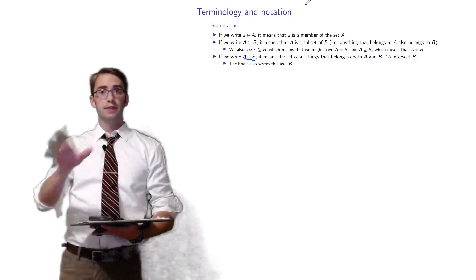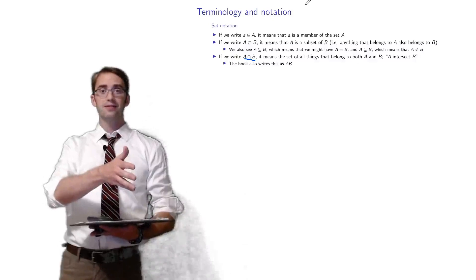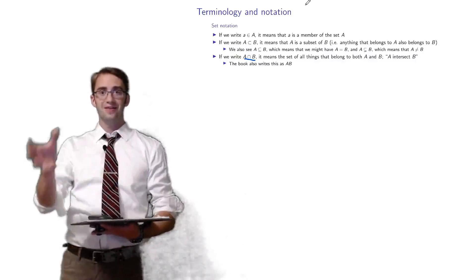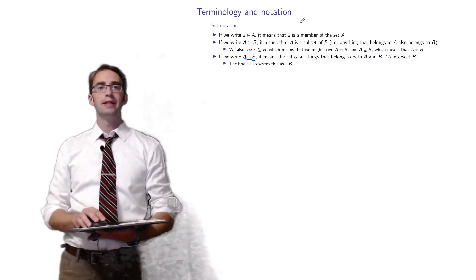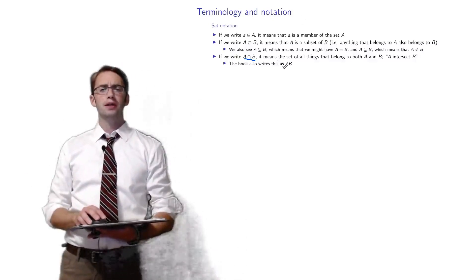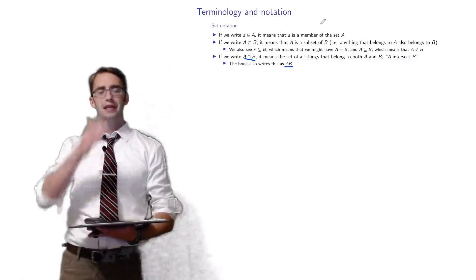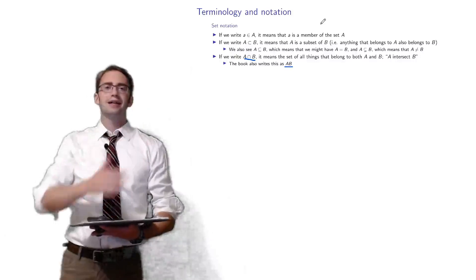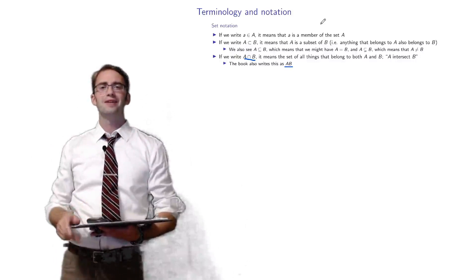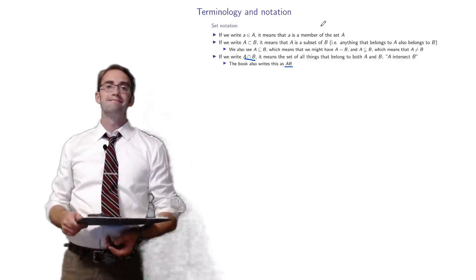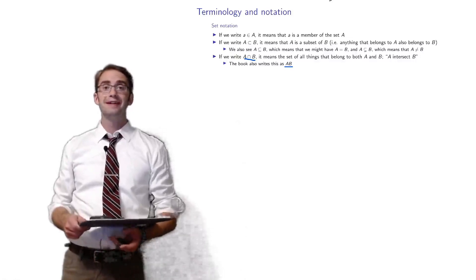For example, students in ISE 331 and students in ISE 330 — you might look at the intersection of those two sets. In the book, for some reason, they choose not to use the cap symbol and just write A, B. I'm not a fan of that; I like to actually write the upside-down U to identify what's going on. That's personal preference — if you don't use that symbol, I know what you mean.